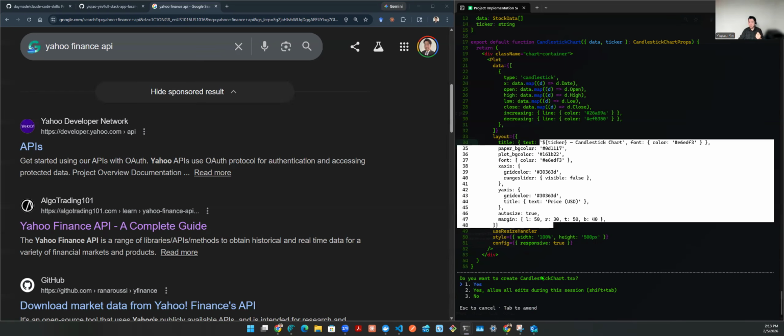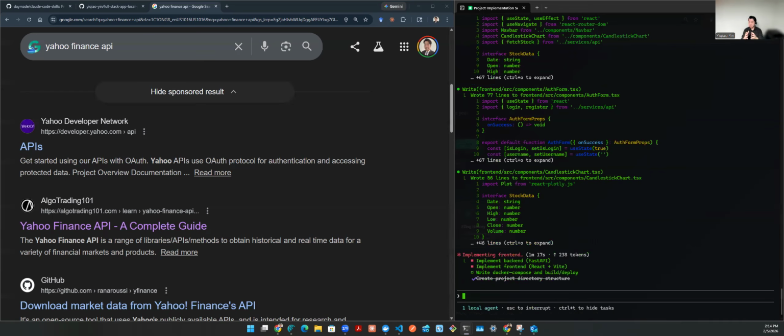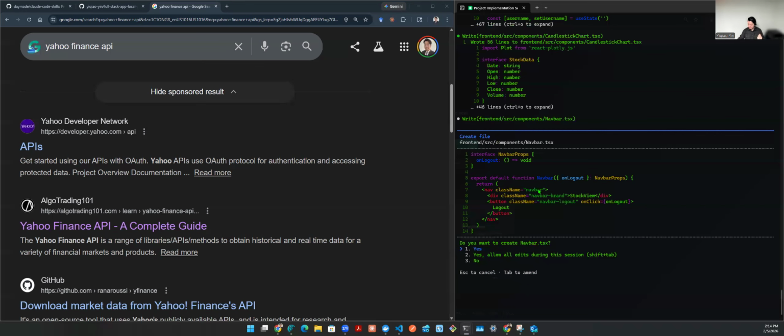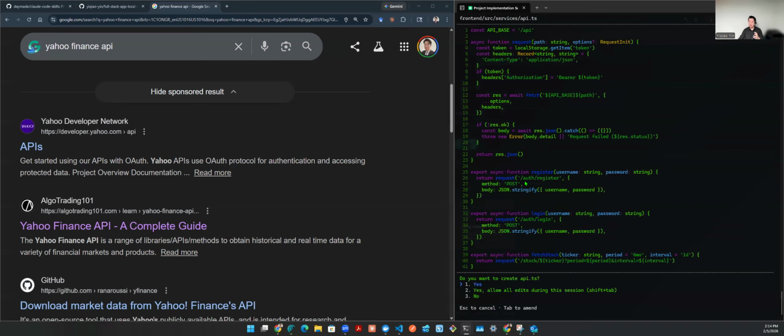But now you know the candlestick chart is a TypeScript. It's one script physically inside your directory, right? So that's all you need to know for the time being. So let's keep going. Navigation bar. Great. Let's have that. It's funny, I actually did not say navigation bar. It kind of assumed that. I think I probably said mobile adaptation or something like adaptive to mobile device. It probably added that just for me.